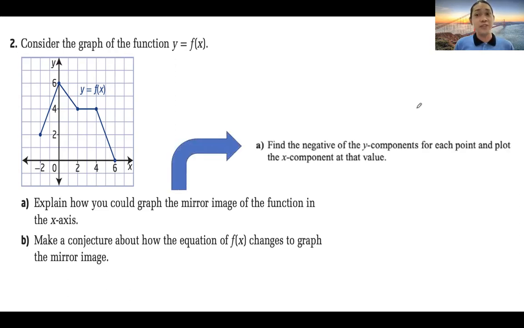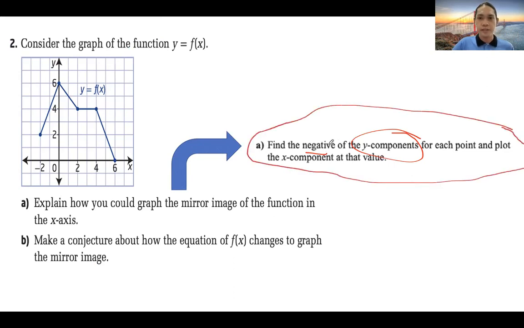Okay, find the negative of the y components. Take note, because that will be something related to our topic for today. Find the negative of the y components. When you say y components, I mean the y coordinates, or the y values for each point, and plot the x component of the value. So I hope you can follow. You'll experience that one later if you cannot relate to it yet. No worries, don't be disappointed if you couldn't relate to it.